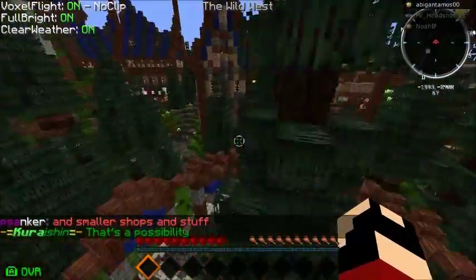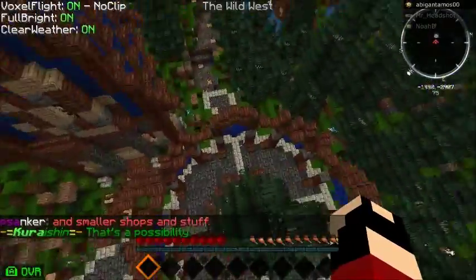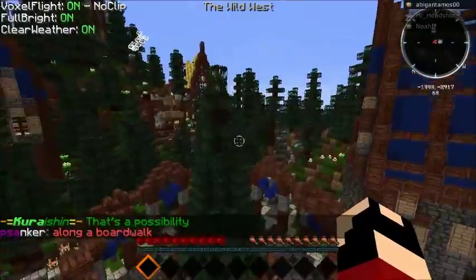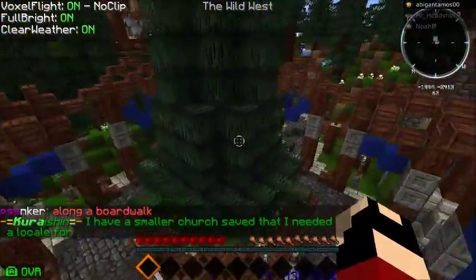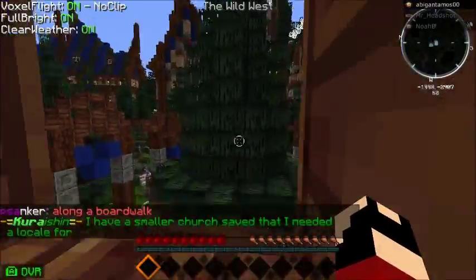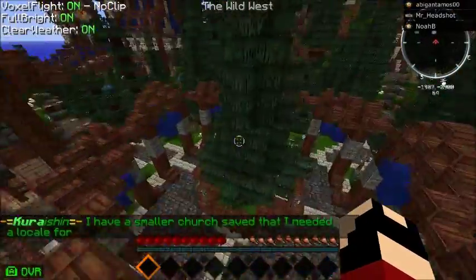Alright, then we'll move on to the town center area. This is where you actually get warped in on the tour. But I tried making a tree in the middle at first. Did not turn out good. Then Noah did it. Turned out a lot better. So I just made the circle around it.